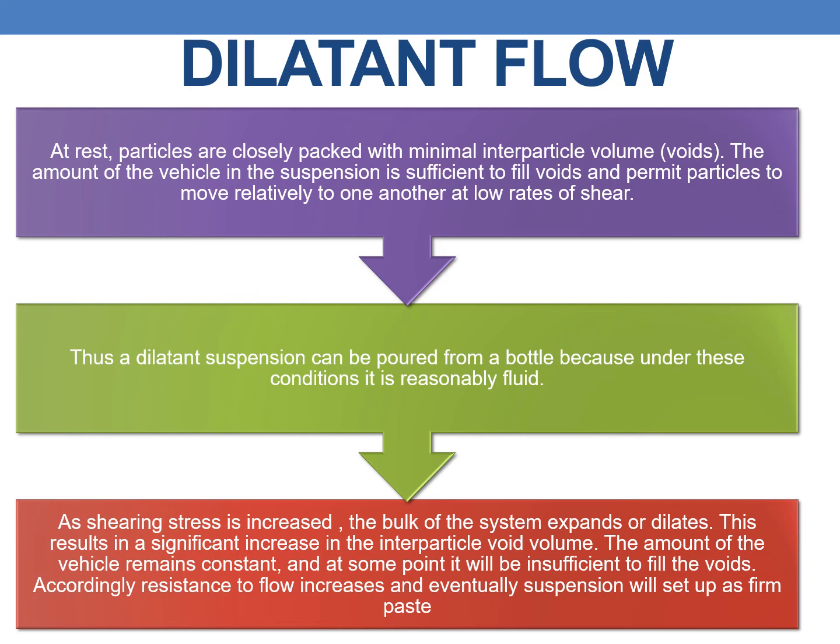Whenever shearing stress is increased, the bulk of the system expands or dilates, and this results in a significant increase in interparticle void volume. As the amount of vehicle remains constant, at some point it will be insufficient to fill the voids. Accordingly, the resistance to flow increases and eventually the suspension will set up as a firm paste.